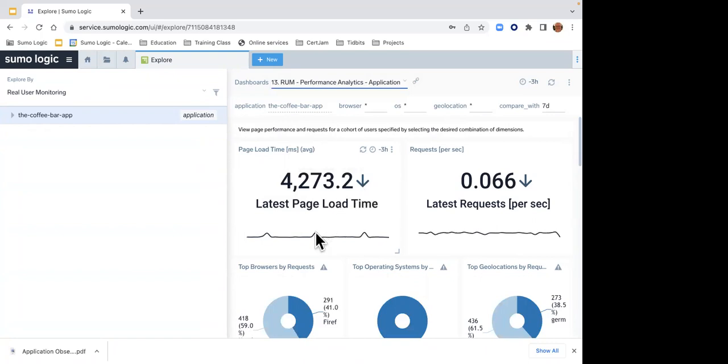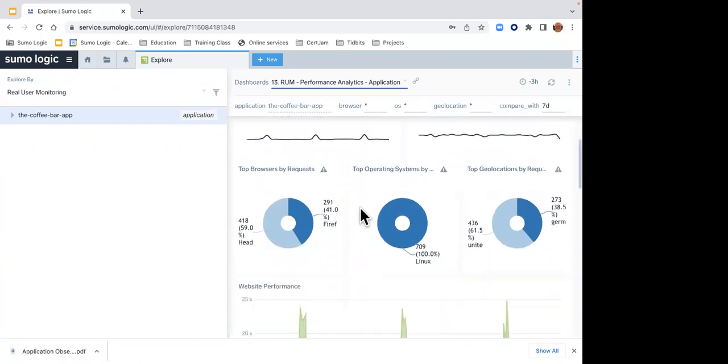And again, I can see there's some spikes up here. I can see the latest request. How many requests am I getting? Obviously, the more requests I get, the harder I'm working my system. Down here, I can see which browsers am I using? Firefox, Chrome, what sort of thing? What operating systems am I using? Where are my customers? That also may play a significant role in my performance, right? I might have some customers maybe outside the United States where I don't have an environment stood up.